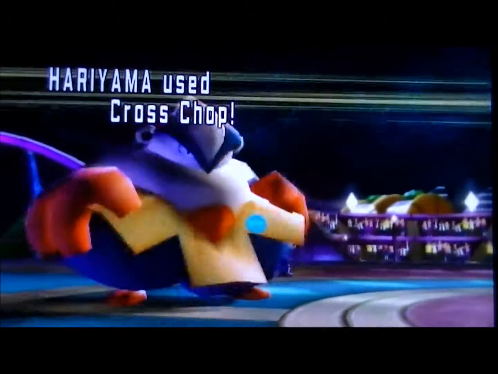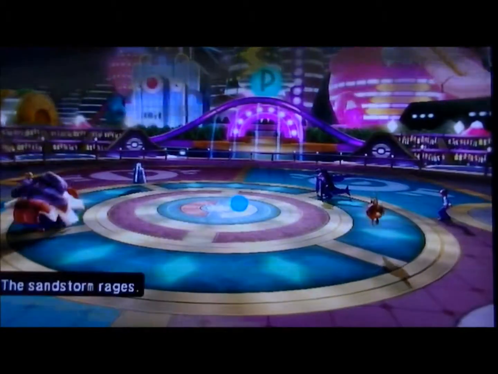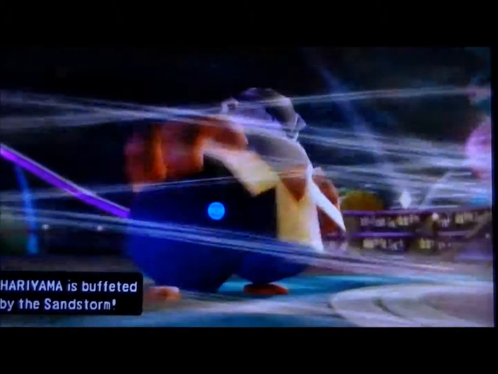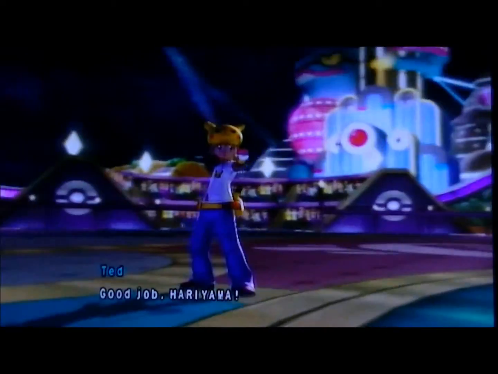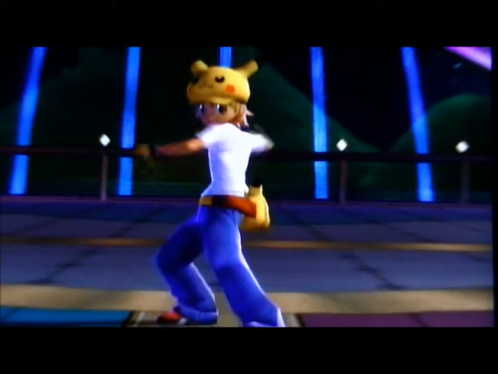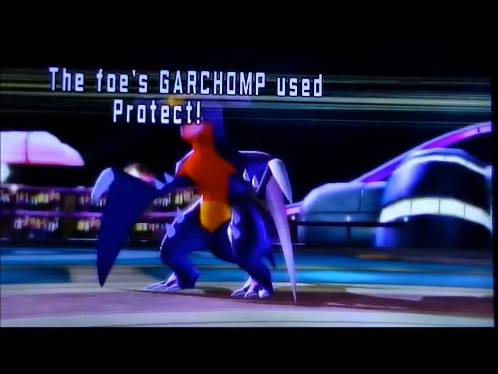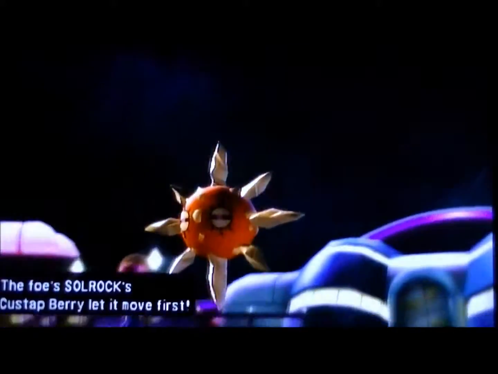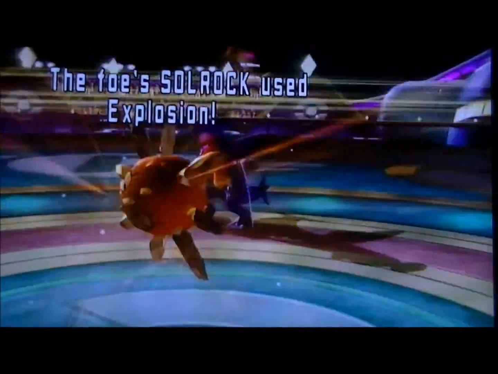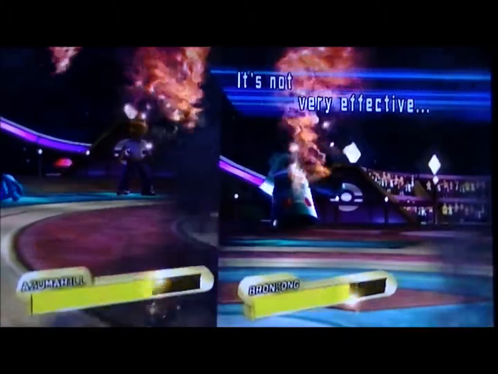So he endures the hit with Endure. And surprisingly, even with Sand Veil and Cross Chop's very low accuracy, I actually hit him, but he's protecting, so it doesn't matter. So now I just decide to call Hariyama back to bring out Azumarill to show what he can do. Or, yeah, my Azumarill's a girl, actually. So they protect again, and I'm like, thinking, what? And then Custap Berry Explosion.